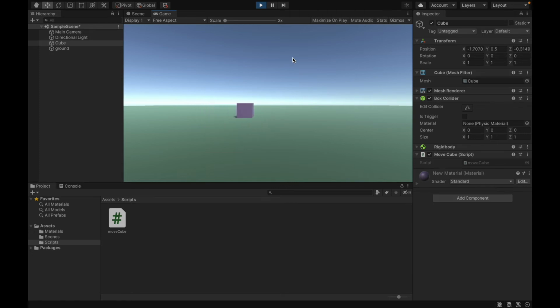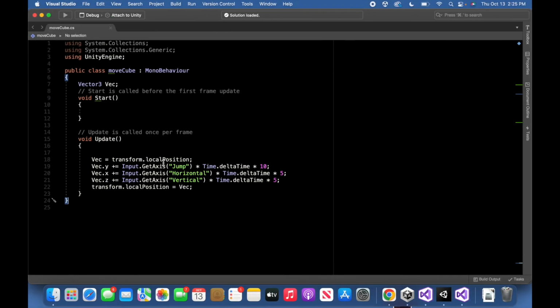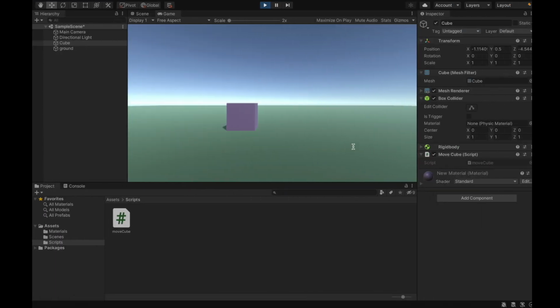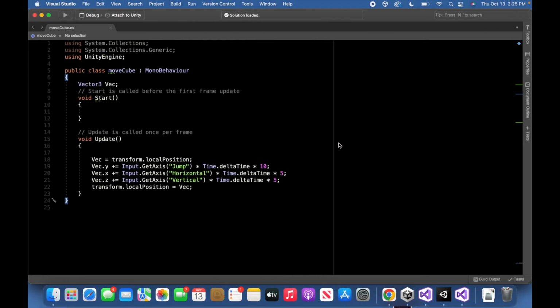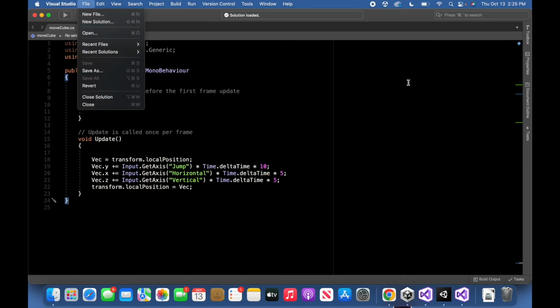Now, if you have adjusted the camera or moved it at a strange angle, the way that you're pushing the arrow keys might not necessarily link up with the direction the cube moves. It might be flipped, because this code is moving stuff on the X and Y axis, so make sure it lines up. You can also jump with the space bar and move the cube around. If you want your cube to move faster or slower or jump higher, you can play with adjusting these three numbers. And then always make sure that you save to push the script.